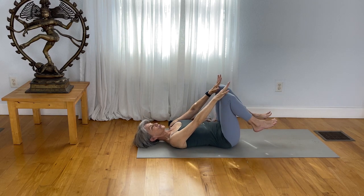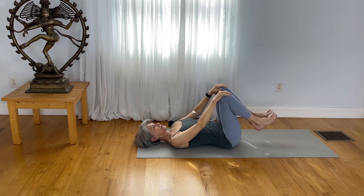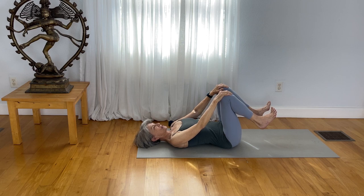Take your hands to your knees and press your knees toward the mat. Really press down strong with the arms. Activate your feet by spreading your toes. As you press your hands down on the kneecaps, you're pressing the thigh bones down. See if you can get a little lift in the belly.